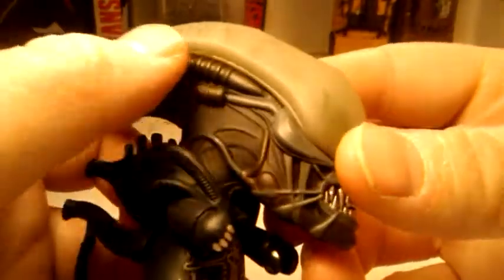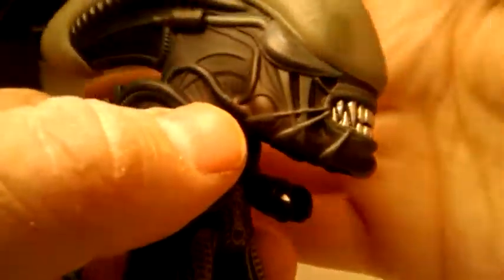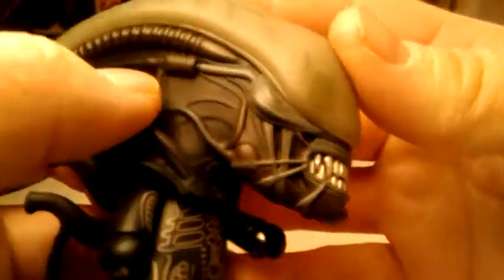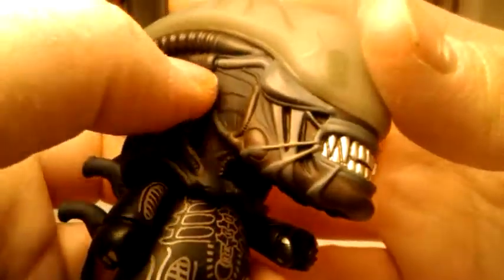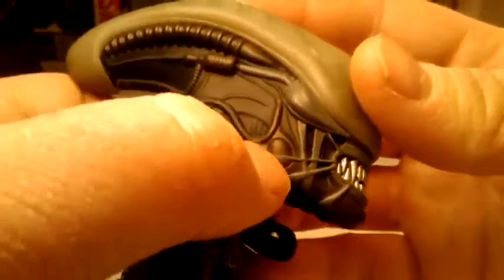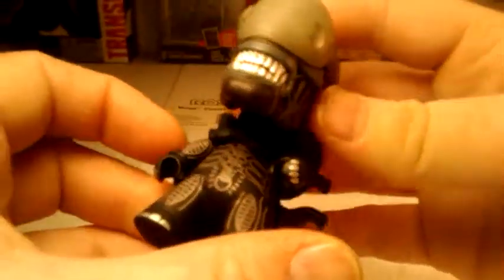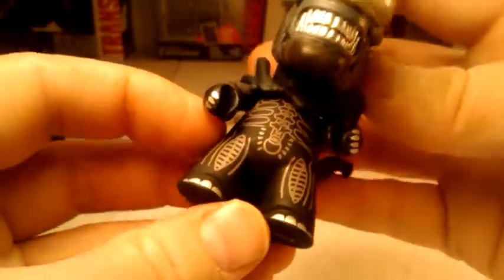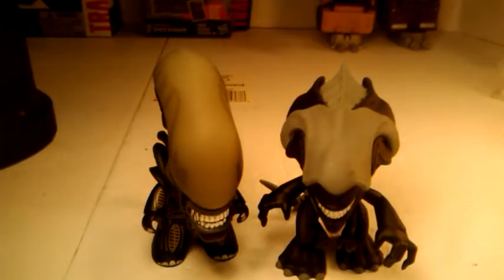You can see a little bit of paint work on these special details. He does have two tones — it's like a navy blue, kind of greened out, and these are gunmetal mixed with some gray blue. He's got the silver teeth, I showed you the skull, and he's got some silver for toes and nails. Definitely an improvement over the last figure. We'll catch you next time, guys. Peace.